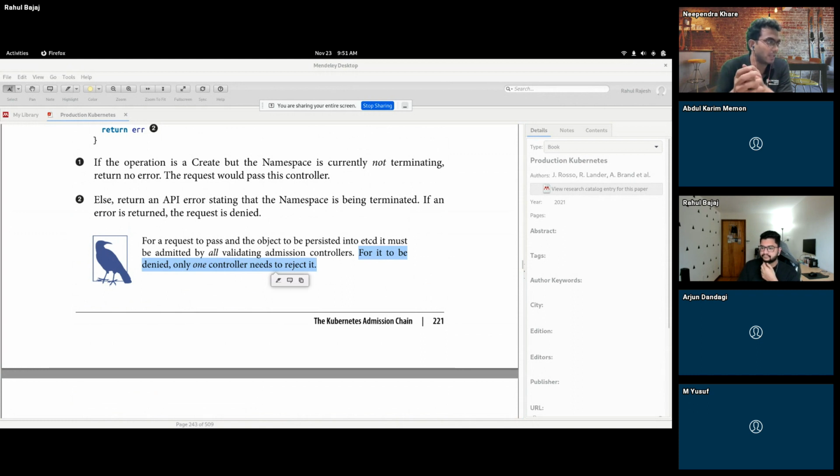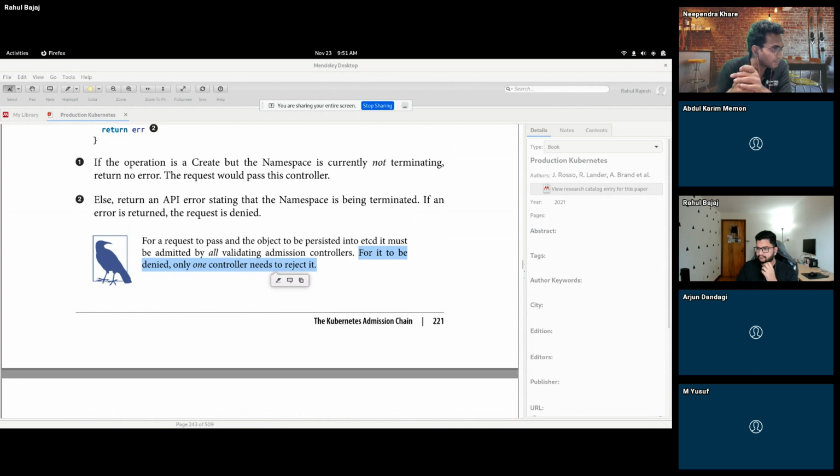And there can be multiple mutating webhooks, they can go in any order, but they would eventually finish. Then what we saw, there was a schema validation, and then the validating webhook was after that, right? So I believe mutation would not typically reject. They should perform what they have to be doing, and rejection would happen only in the case of validation. That is my understanding.